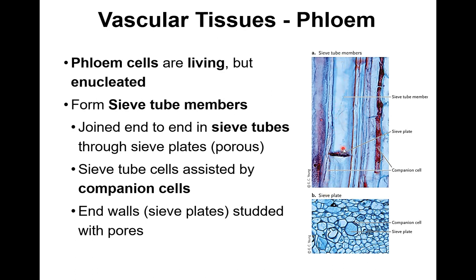move in both directions. You can see it when you take a cross section. By cross section I mean, let's say you're looking at a stem of a plant and you cut it perpendicular to the main length. This is how it will look if you focus on the phloem. You can see larger cells, which are the sieve members, connected with the sieve plates. You can see the sieve plates here with the pores. And then on the side, you can see these smaller cells here, which are the companion cells.